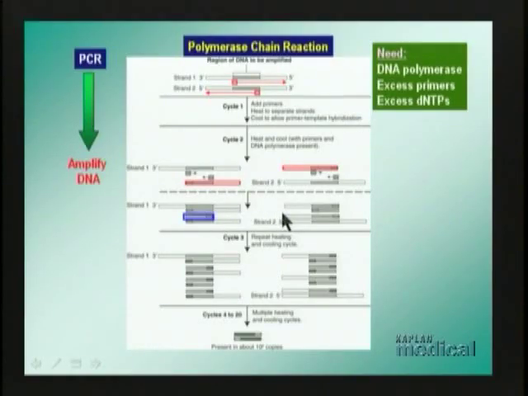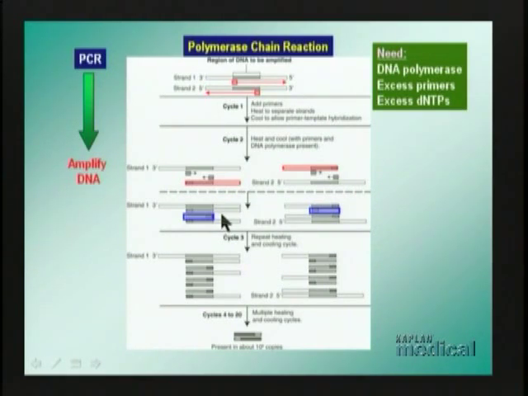Now over here on the right, the DNA polymerase will take this primer, go all the way to the end, and there it is right there. Now notice again, it's a DNA of the exact size that we're interested in. This is a single-stranded DNA at this point of the exact size we're interested in. Now this is at the end of cycle 2, yet another 45 minutes or so.